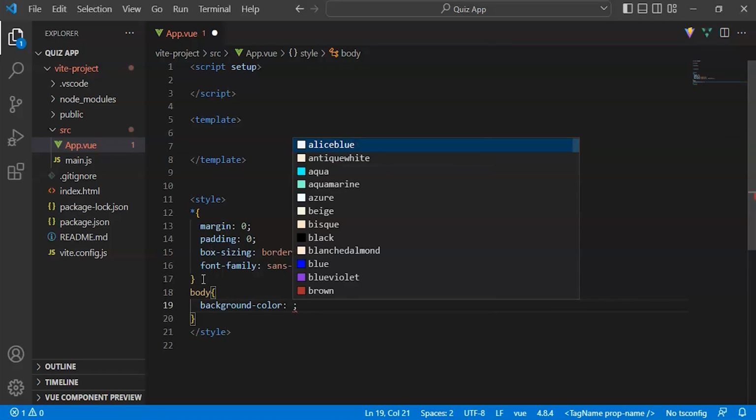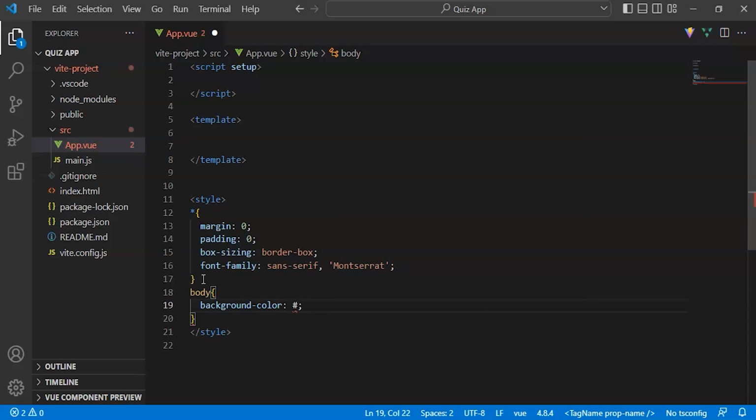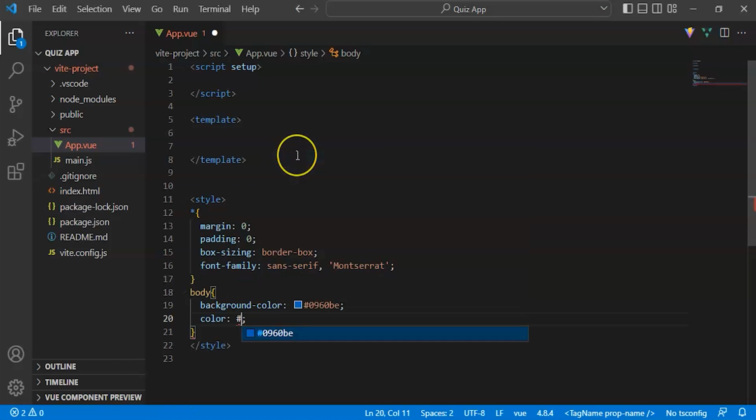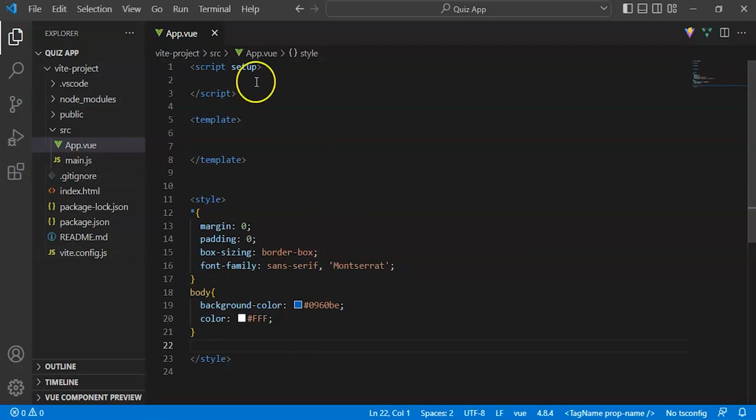Get the background color as 096. Let's give it a little blue or orange. Color off. Let's just save it.